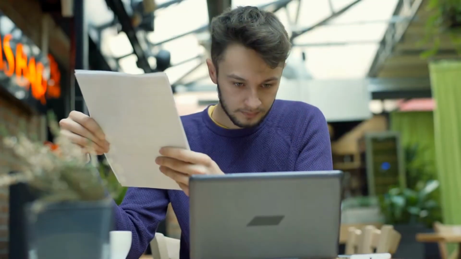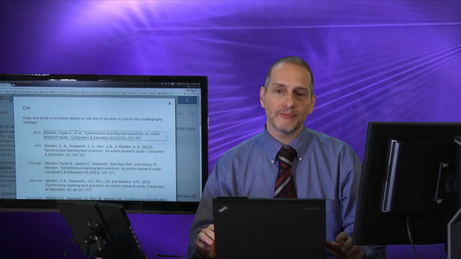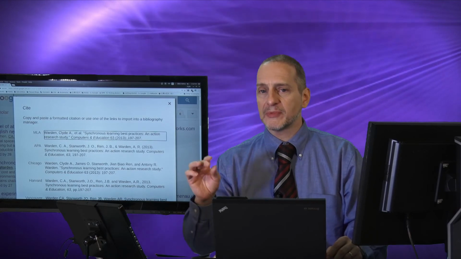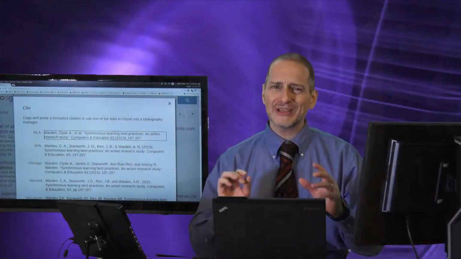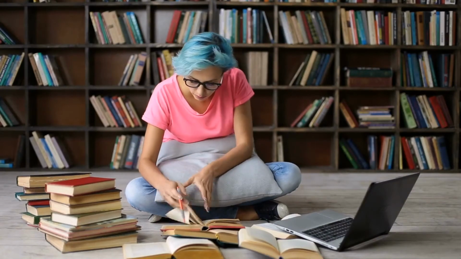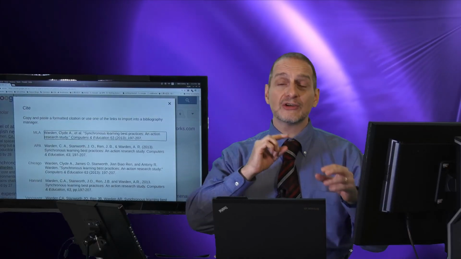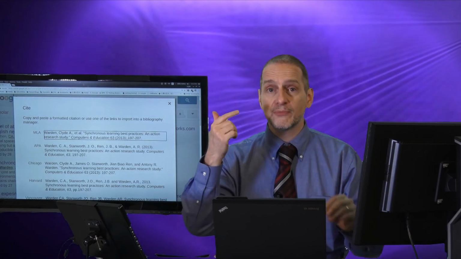So you really need to check these once you import them, if you're using import. If you're typing it by hand, you need to be careful you don't make typos or make the situation worse, which is very easy to do. And another thing is copying styles from other people. Now, if you're doing something like EndNote or Zotero, you can share databases of references, which is a really huge, great time saver that I love. But you still need to check to make sure that the inputted information is correct. Remember, garbage in, garbage out, right? If trash comes in, there's nothing you can do. Trash is going to go out. You need to make sure your imports are correct.